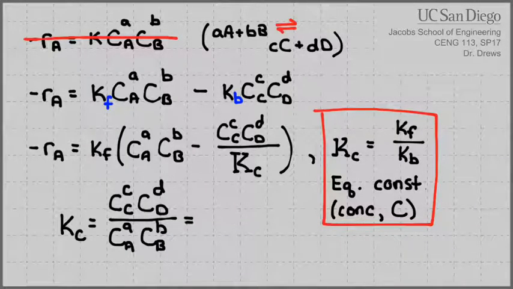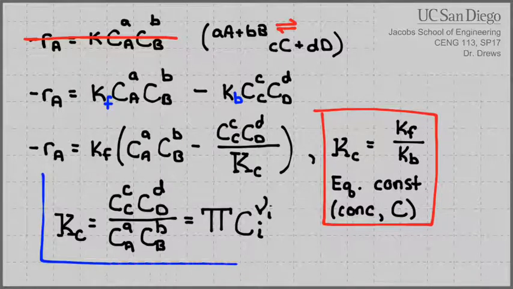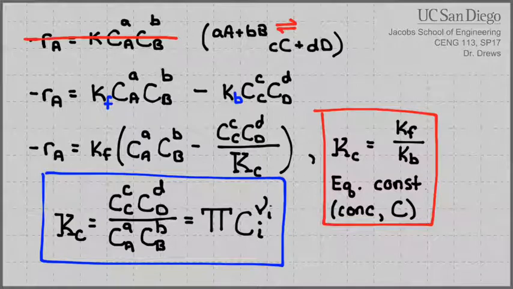The shorthand notation for that is the equation that you saw on the first slide, which is the product of all of the concentrations raised to their stoichiometric coefficients. This is why we call it K sub C. Let me put those caps on there just so that you remember that this is K sub C. This is where we get that C from. It's the product of all of the concentrations. The one in blue is the one that we use more often. There's nothing wrong with using the one in red. It's just we don't use it that much in this particular class. But it's a good definition to keep in mind because other people use that definition.